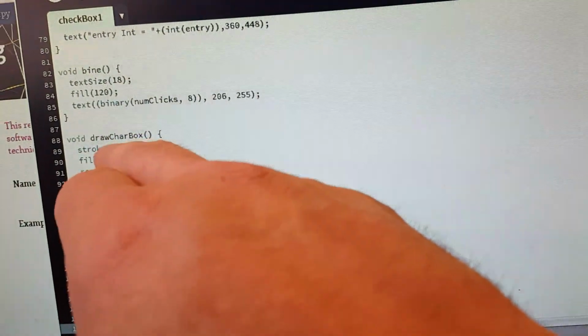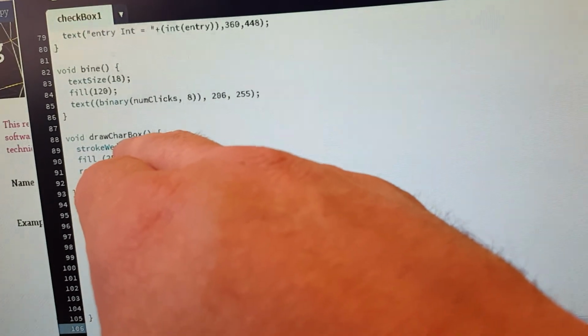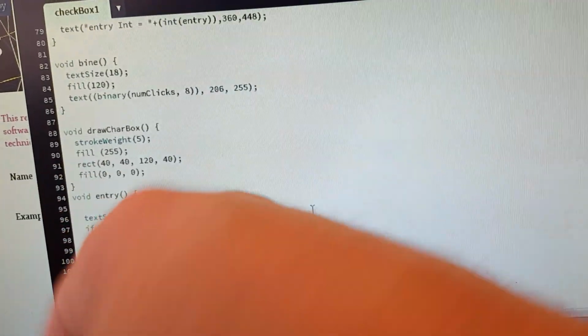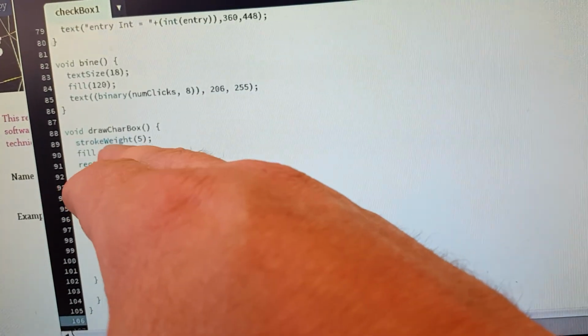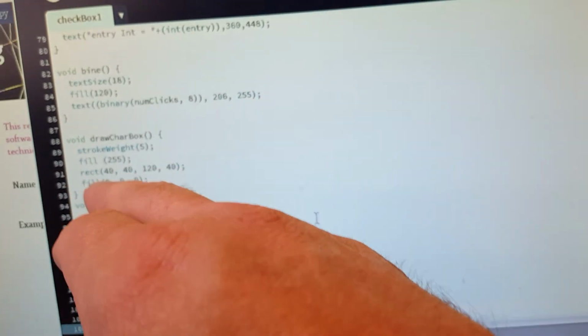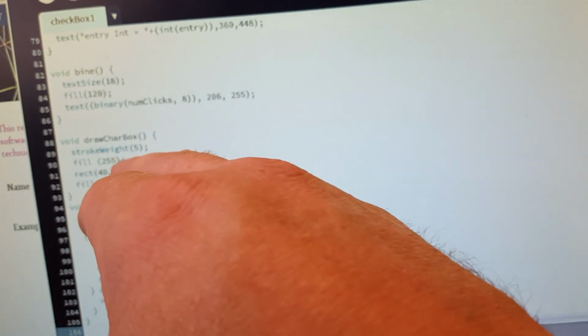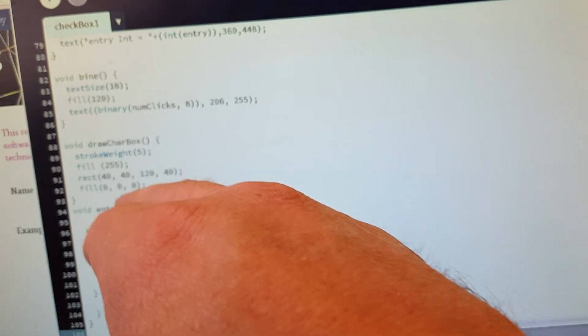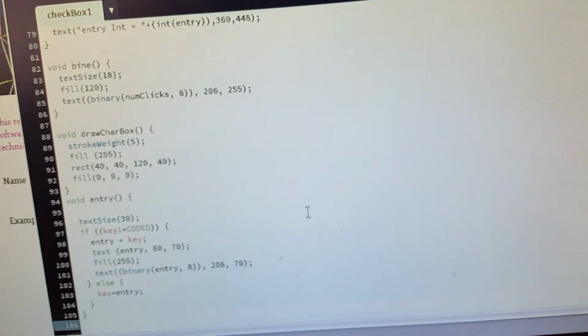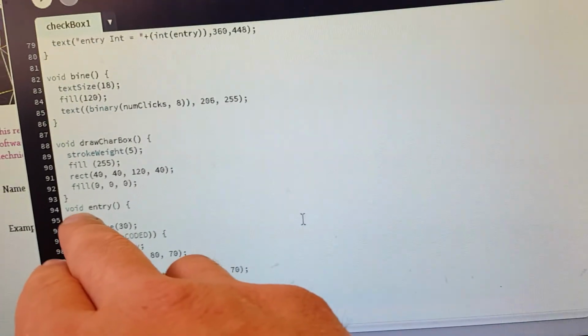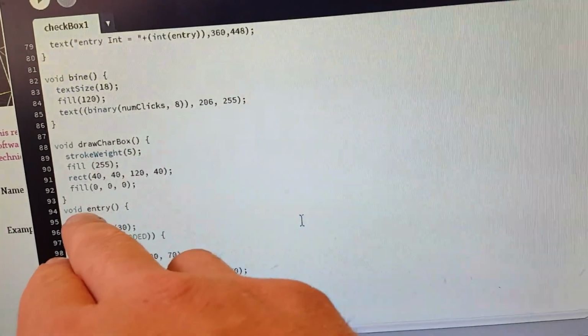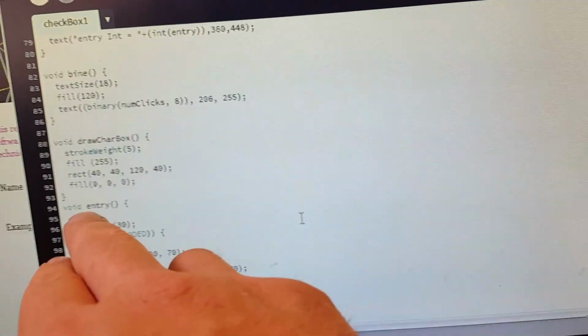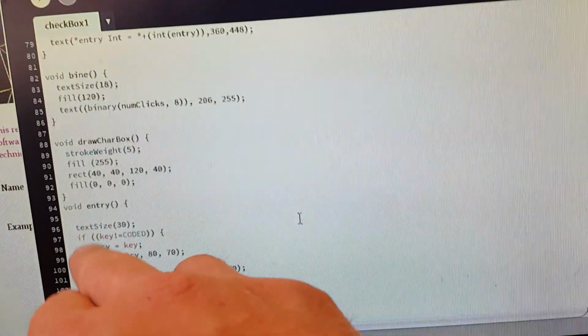Now this draw character box is the one-off. This is good, and this is where it's going to accept the characters from the keyboard. And the keyboard's going to register under the function entry.